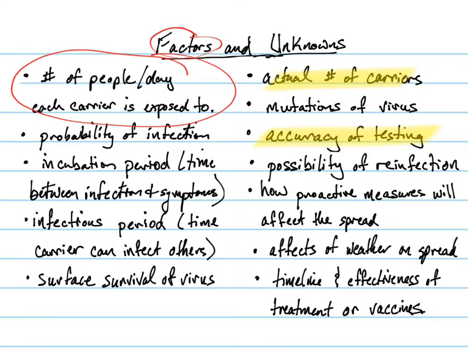Also, the probability of infection is a factor in all of this. It has a lot to do with whether we can find a vaccine or a treatment. They're talking about developing those, and hopefully they'll be developed quickly, maybe by June or July. They're talking about possibly having something out, but we're trying to develop those quickly to reduce the probability of infection.